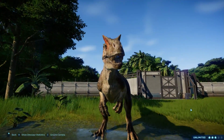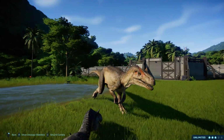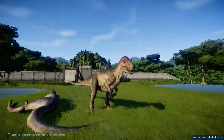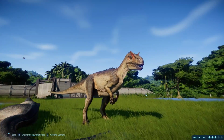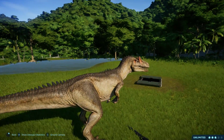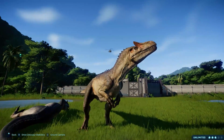I'm about to shoot it. If I shoot it, it'll do something. Come on, roll for me, baby. Don't kill your friend. I'm watching you, pal. I'm watching you. Yeah, no meat for you. That looks great with the helicopter in the distance.